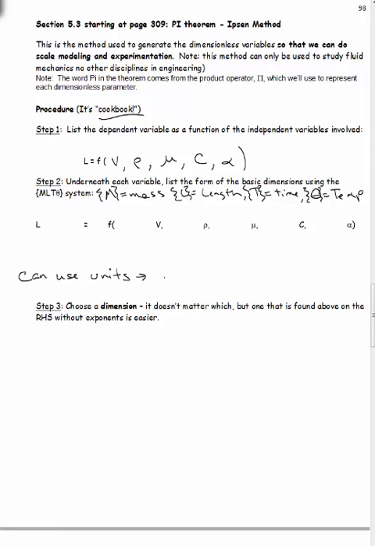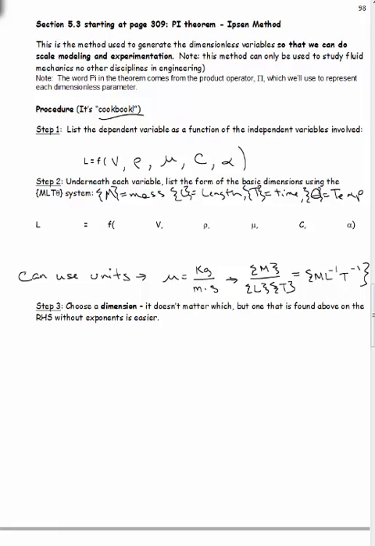Okay, so for instance, mu's a tough one. So what you want to do for mu is go ahead and look up in the back of your book or anywhere that you have a mu value. It's going to have units next to it. One of the types of units that you come across with mu is kilogram per meter second, which tells you that mu must be mass over length and also over time. And we usually will write that then as {M L^-1 T^-1}, all inside one set of braces.